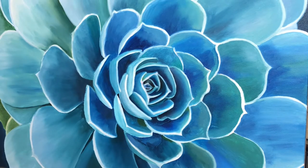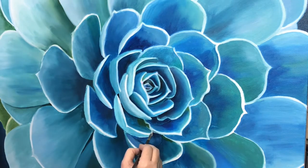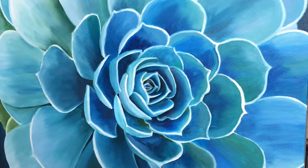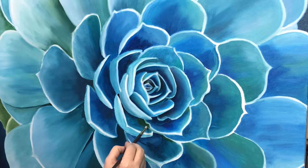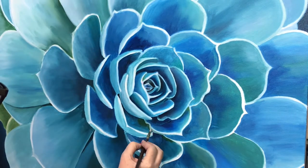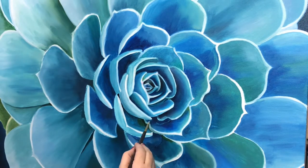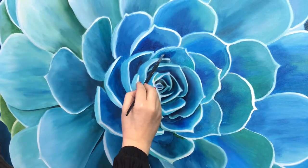But when you're using oils, if you use Galkyd, you have to do the fat over lean, which means that the first layer is not going to have as much oil in it. And then the second layer, you can put more oil. And then if you do another layer, you can add even more oil. That way, with fat over lean, it won't crack. If you have a lean layer over a fat layer, it could crack. So the more layers you put, the less paint thinner you put in your Galkyd.